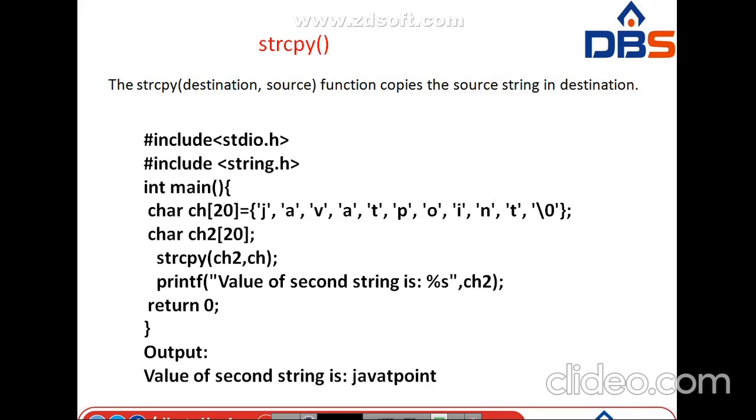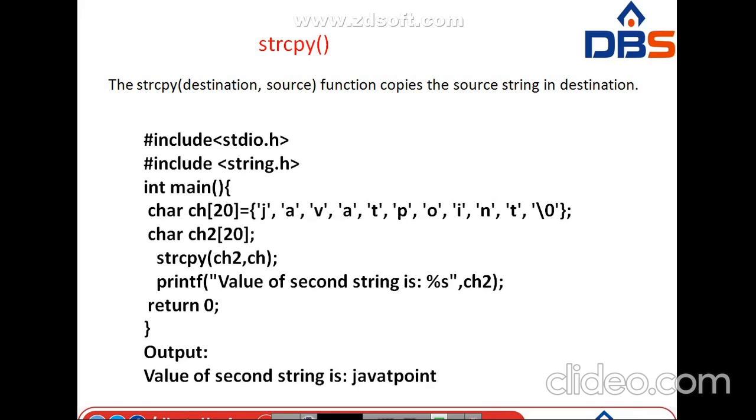Again I am going to take one more string declaration, that is char ch2 of 20. Here my function is strcpy of ch2 comma ch. It means ch2 is the destination, ch is the source. Whatever string is present in ch should be copied to ch2.